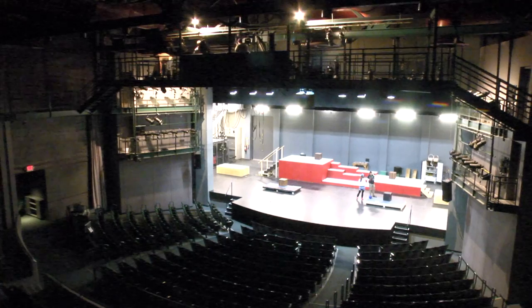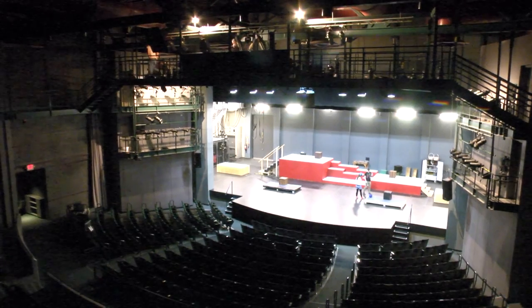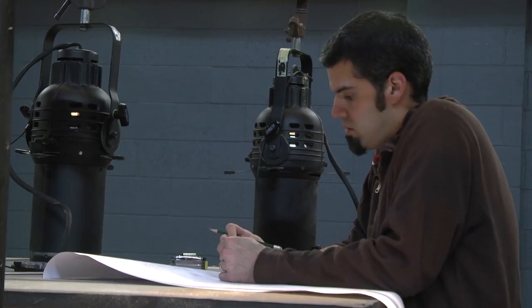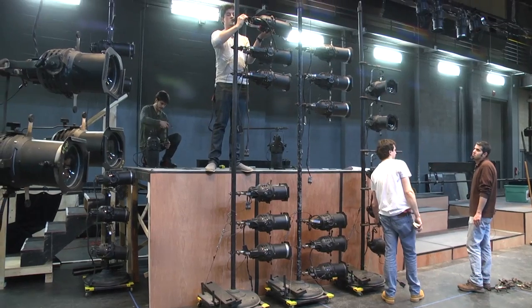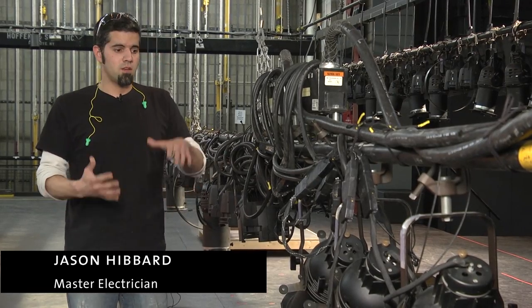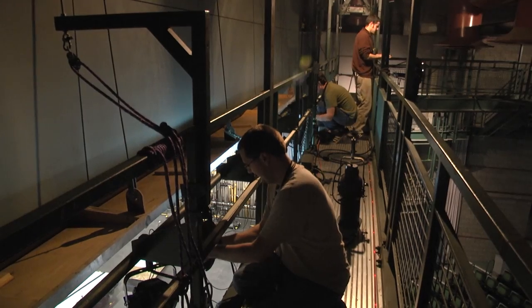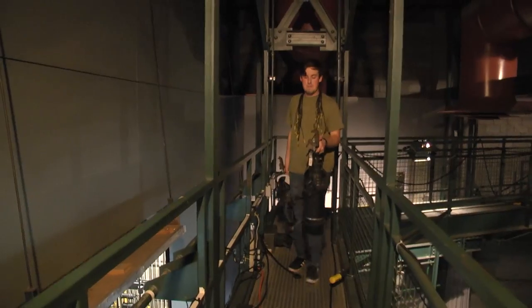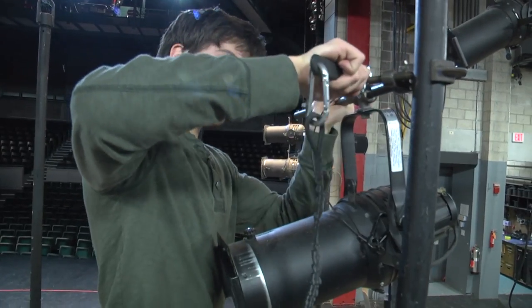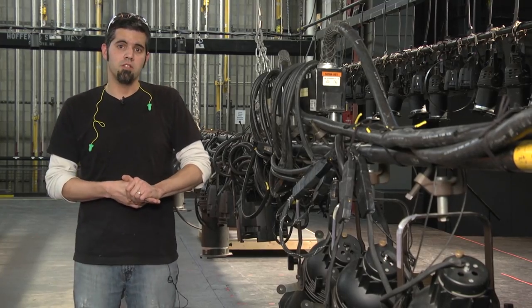While we are up in the costume shop working up until the day of the show, the lighting crew is on stage preparing for tech. We'll have a lighting designer who provides a light design, and Jason is my master electrician — he's responsible for getting everything hung, focused, and in place using a student crew. He tells me what lights we need, where to put them, what colors to put in them, where they get focused, and it's my job to figure out where everything goes and how much cable it takes, and whether we have enough circuits in the theater.